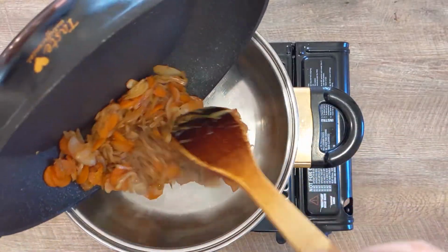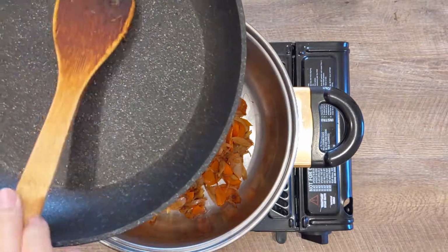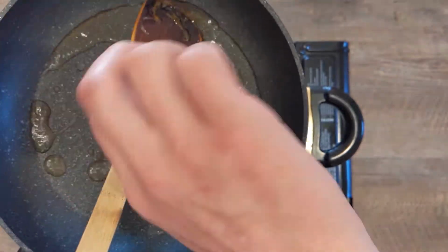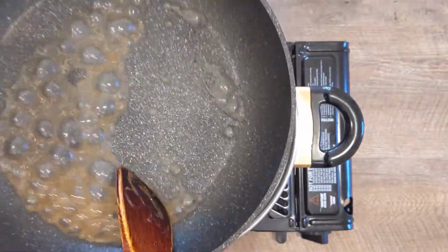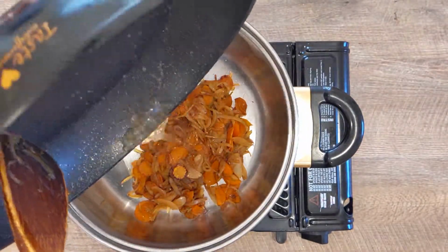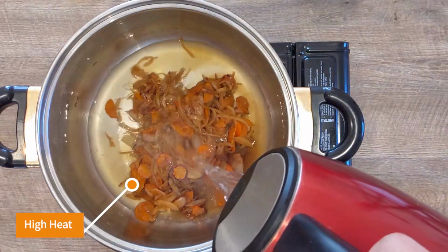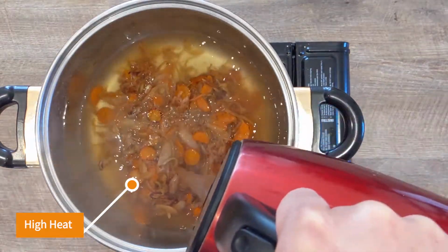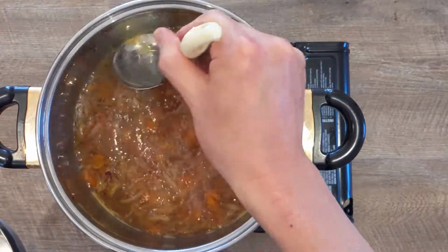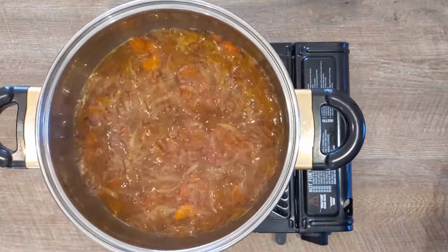Please put all the caramelized onion and carrot into the sauce pot. Don't forget all the beautiful flavor in the pan, so you just add a couple of splashes of water, then use this flavor in the sauce pot. I already boiled 1 liter of hot water in a kettle instead of using cold water to save cooking time. Please skim off the scum from the surface. Keep boiling for 10 minutes.